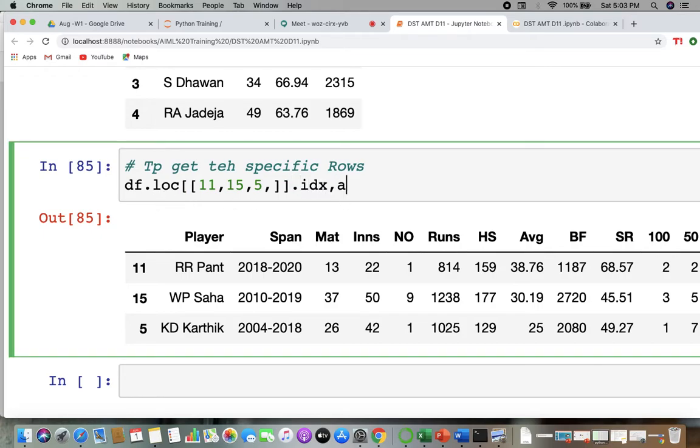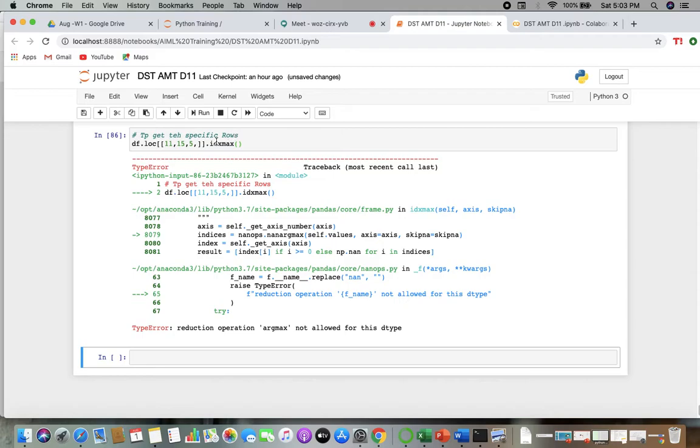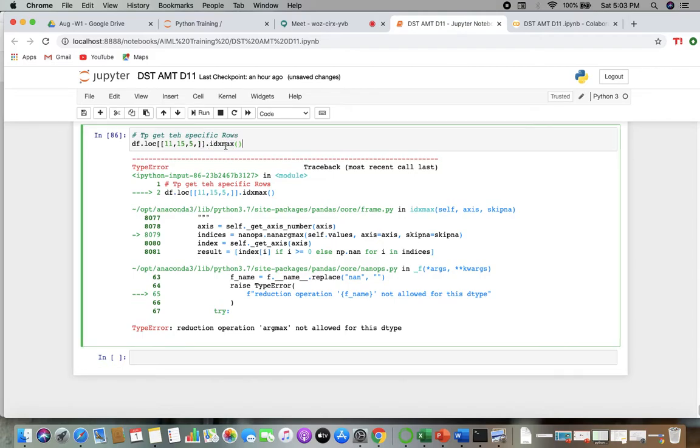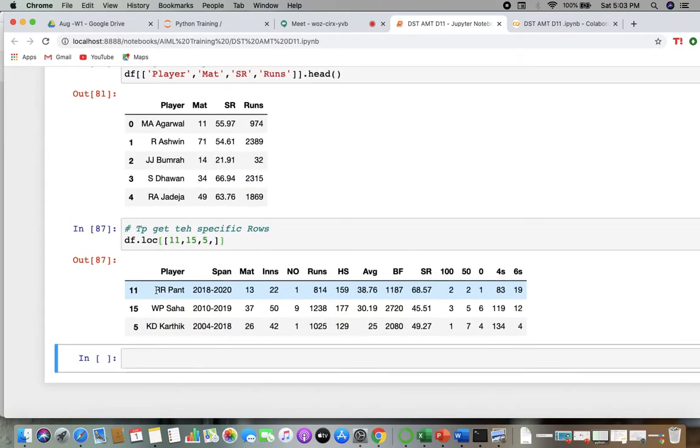You can meanwhile also pass the values and find out which is having. This is now, because you have done indexing, it will give you an error. So not going with that. So you can find out the specific rows or the specific columns according to your data, right? Now let's say if you don't want any particular data, you can delete it also, right? You can just delete that particular data. So that is important for doing the selection of these things.